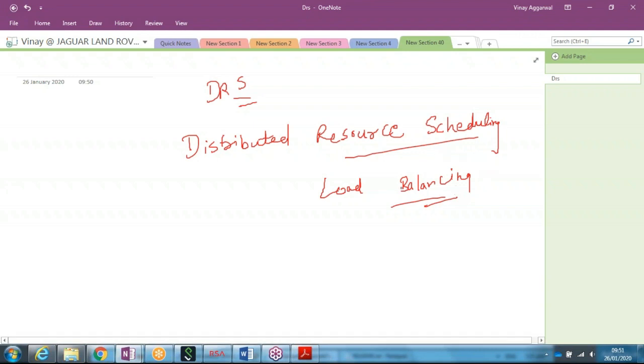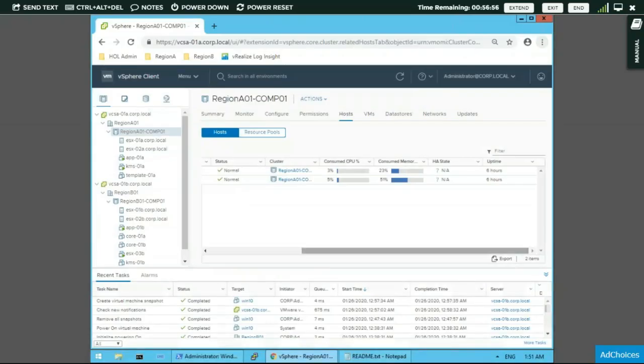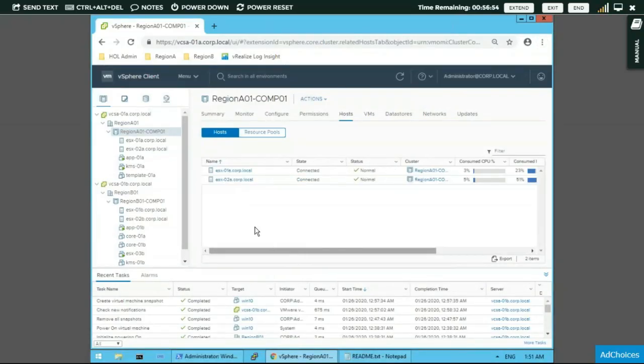If it is working for the host, it is called DRS. And if it is working for the data stores, it is called SDRS, or storage DRS. The main criteria for enabling DRS is a cluster. You need a cluster so that you can enable the DRS.